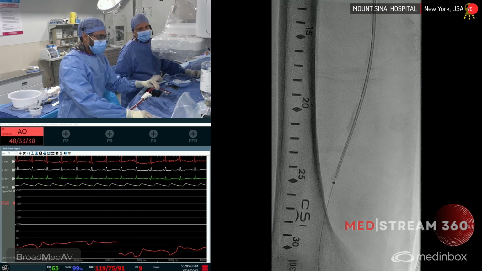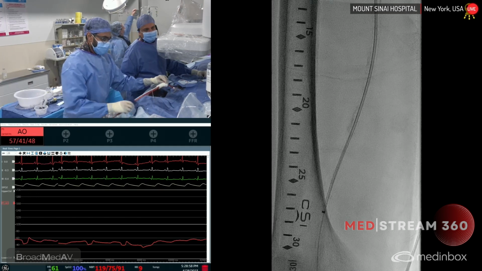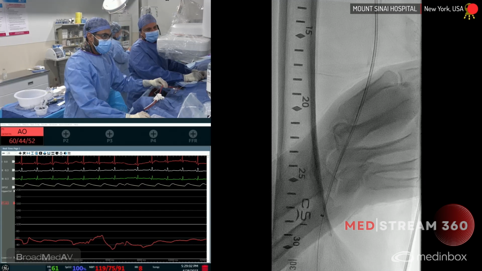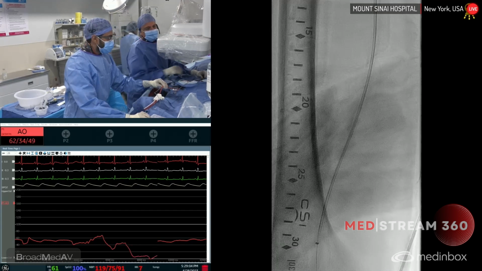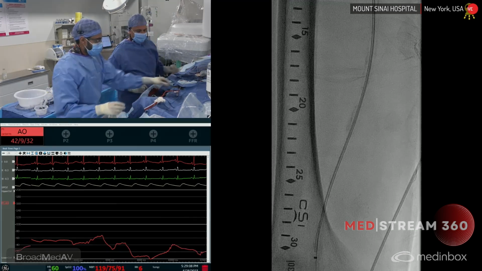And remember, we said it was by the C of the CSI that the occlusion really starts. And you can see it's very, very soft plaque with overlying thrombus, which may or may not be able to work here. And we're able to pop through it. Okay, now I'm going to let Dr. Ali just walk it back.